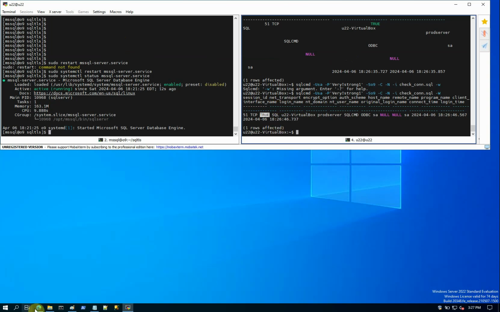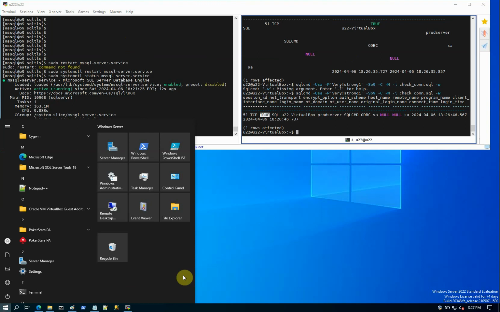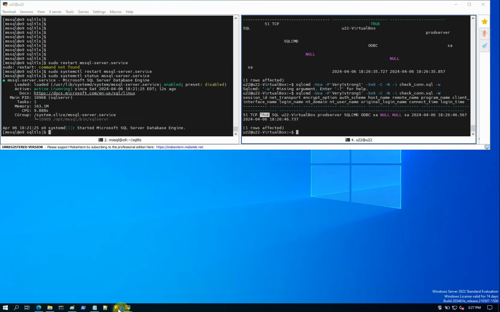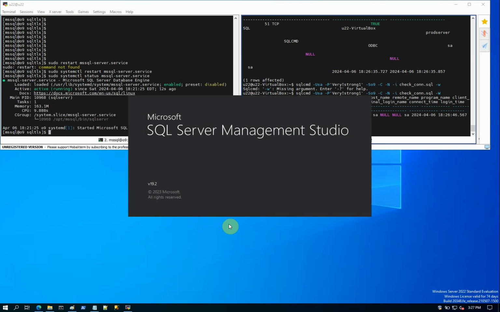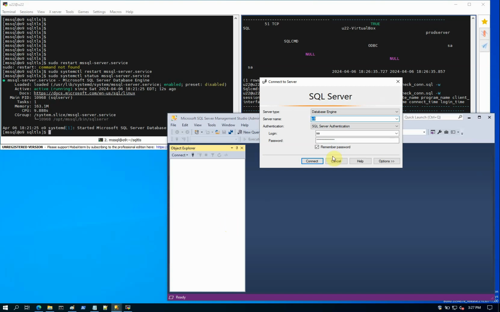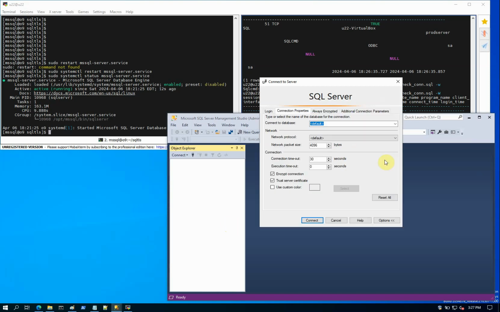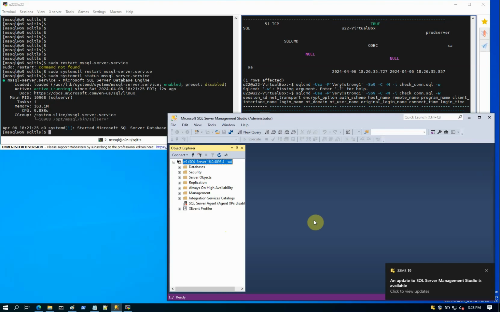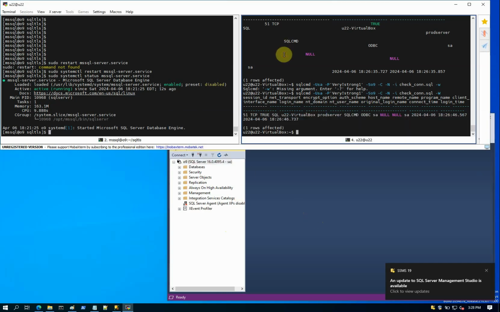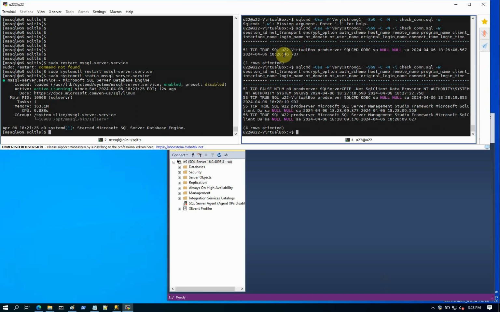So let me return to the SSMS again. Okay, so I'm going to initiate the SSMS. So now let's try one more time. Okay, so option. You see here, I checked the encryption option. I also checked trust server certificate because that is self-signed. Okay, so I'm going to connect. Now it is connected. Okay, so I'm going to rerun this from the command line. So in this way, it's easy for me to identify which is which.